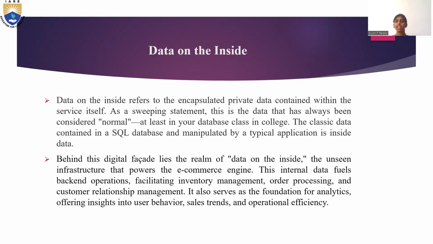So let us first know about data on the inside. Data on the inside refers to the encapsulated private data contained within the service itself. As a sweeping statement, this is the data that has always been considered normal, at least in your database class in college. The classic data contained in a SQL database and manipulated by typical applications is nothing but inside data. So inside data is what? It is encapsulated private data. So it is kept private. It is not visible to everybody outside for free. It is only visible to the people who are in need or who can handle and manipulate it.